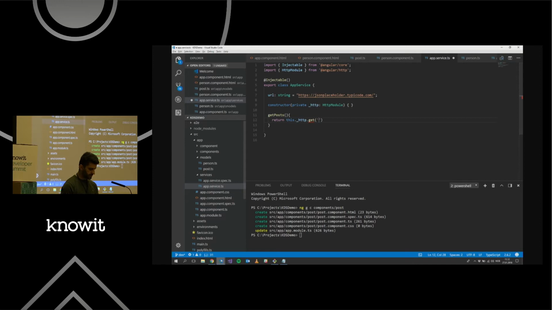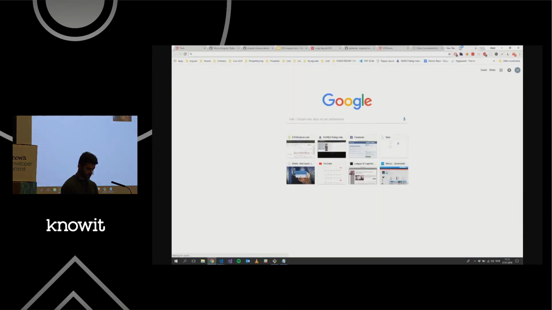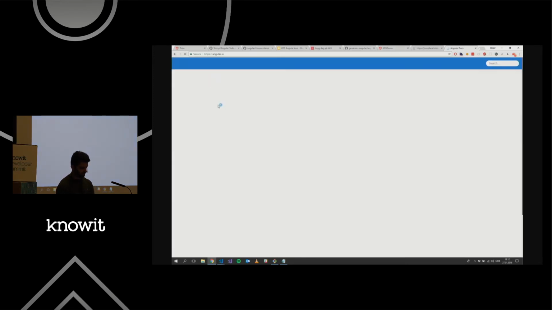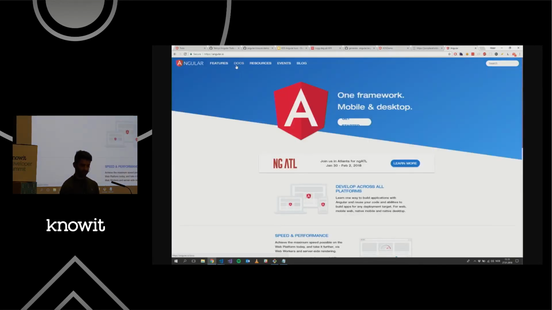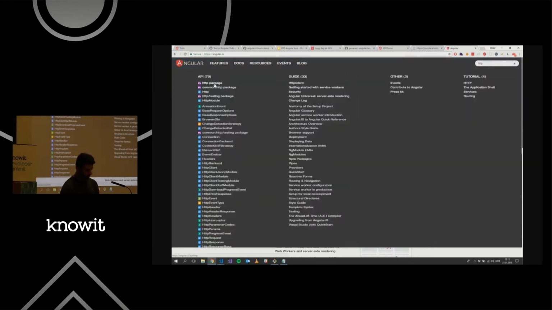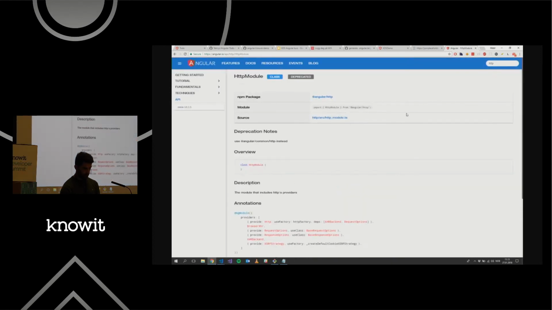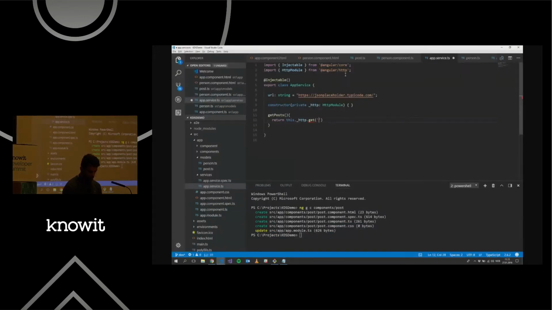No, it's not that one. Let me just check real quick. It's the way to learn how to use the documentation. Okay, so HTTP, you can see HTTP module, boom. It's working. At Angular HTTP module. Why is it HTTP module?